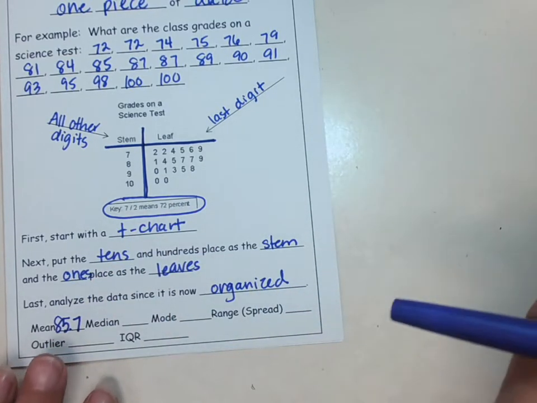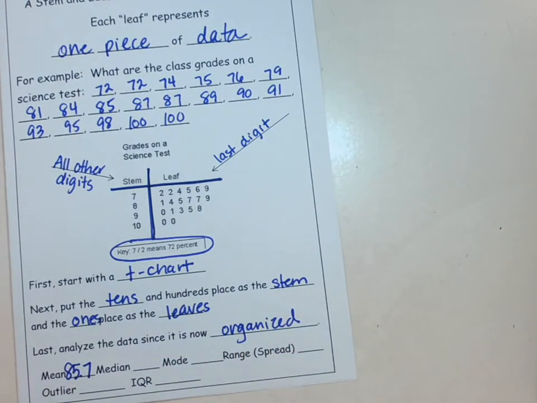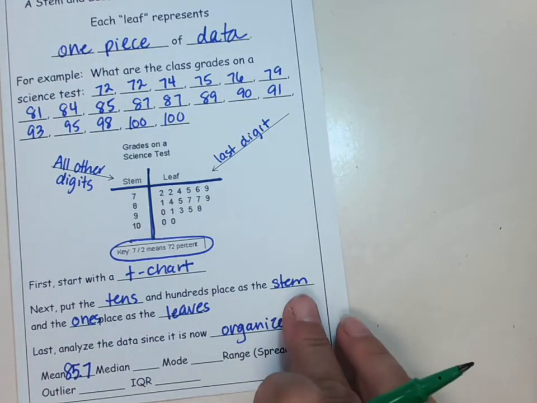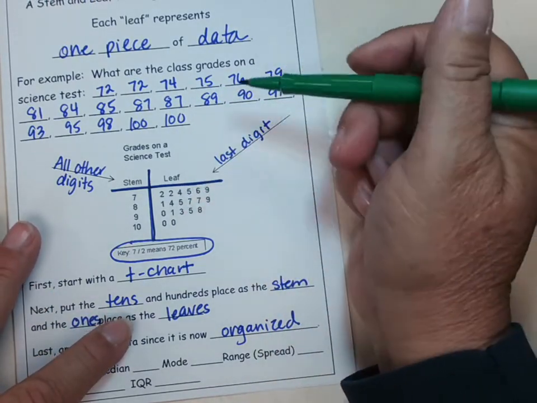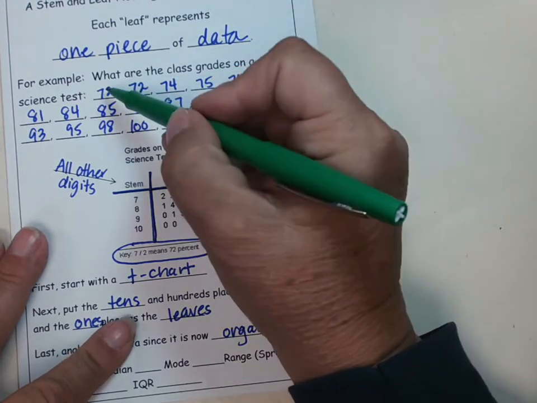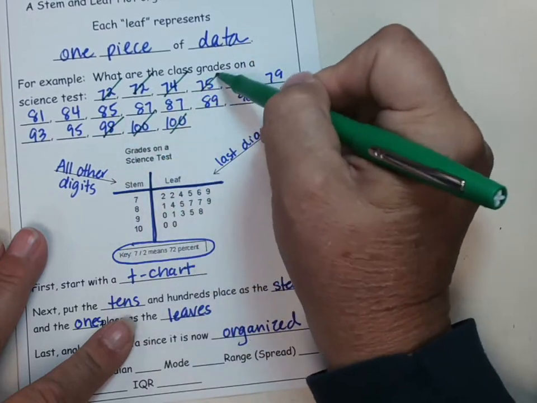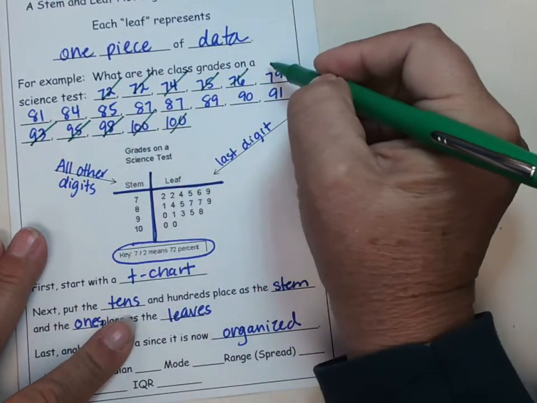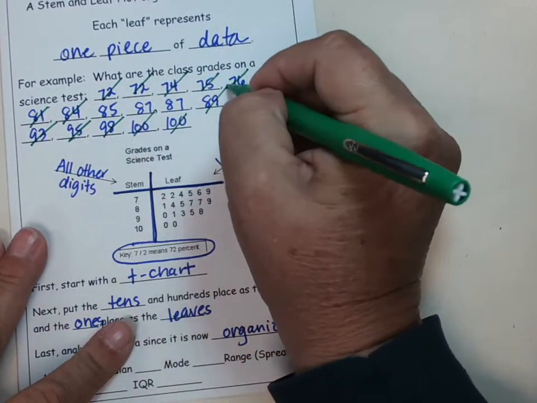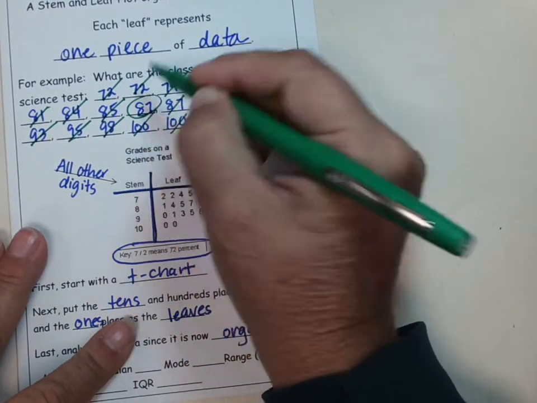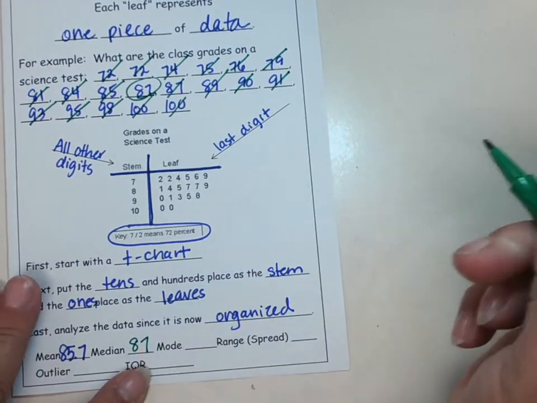Okay. Now, what we're going to do is we're going to find the median, the middle number. I would highly recommend just going back to the numbers that you wrote out in order. Doing it on the little chart can be done. It's just a little confusing. All right, so we go little, big, little, big, little, big, little, big, middle. Okay, so your median is 87.